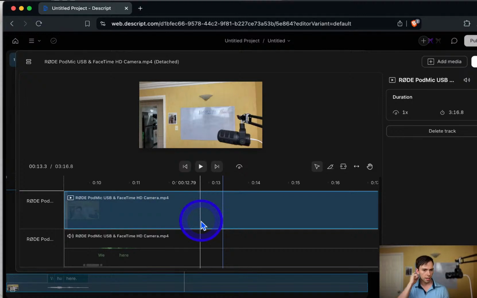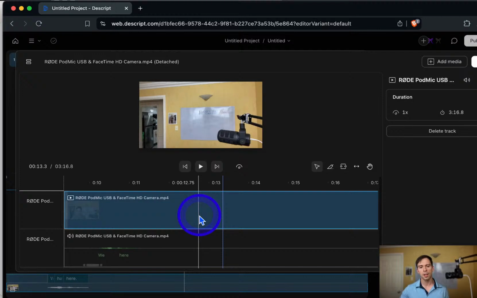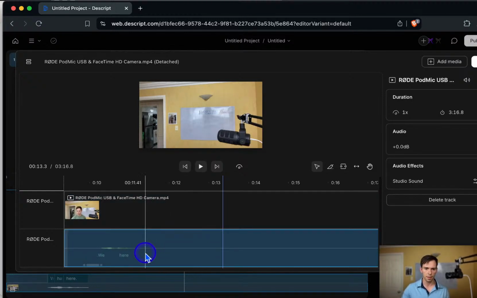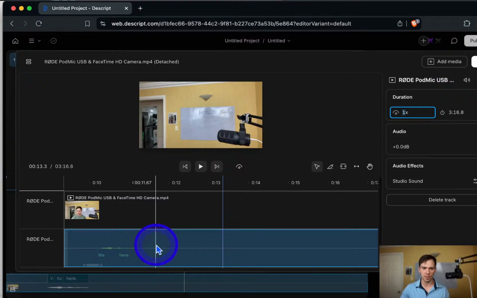So the reason you might want to do this is if for some reason they got out of sync, you could slide the audio layer relative to the video layer and then sync up the sound so that it's better. You could mute the audio. You could speed up the audio for some reason. Then the whole thing would be out of sync with the video after that, but you could do that. You could do different stuff here. That's pretty much it. But you could see if you had a bunch of tracks that this would keep things lined up.